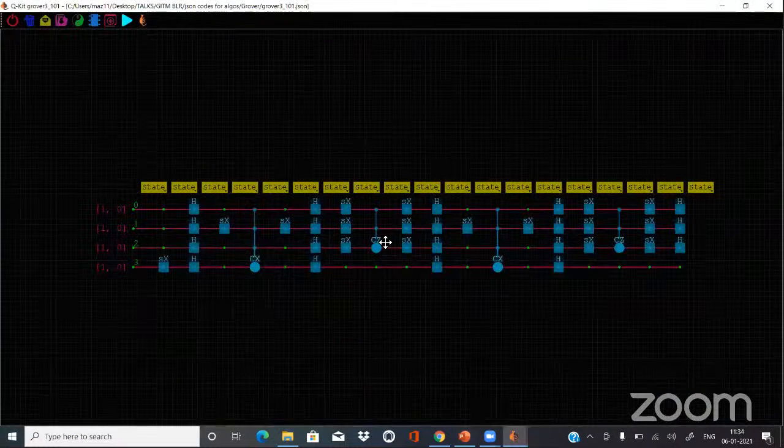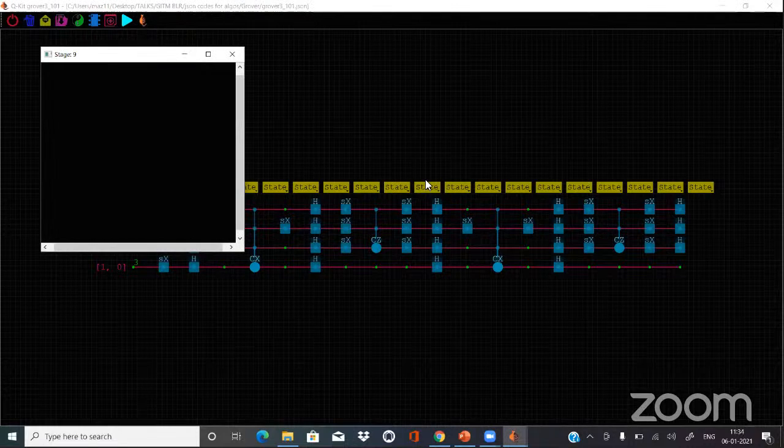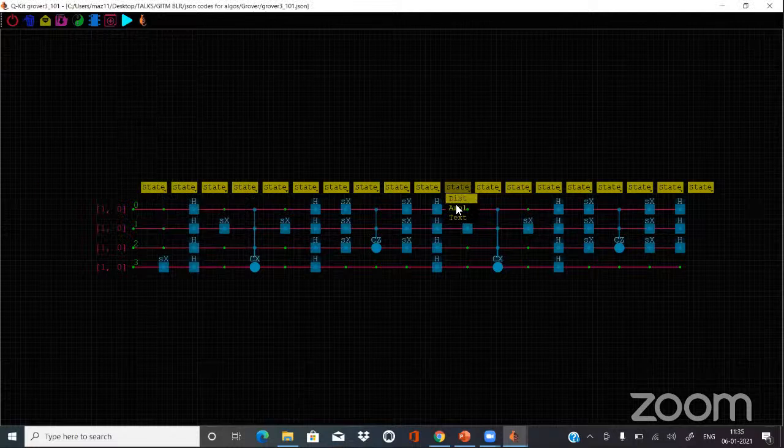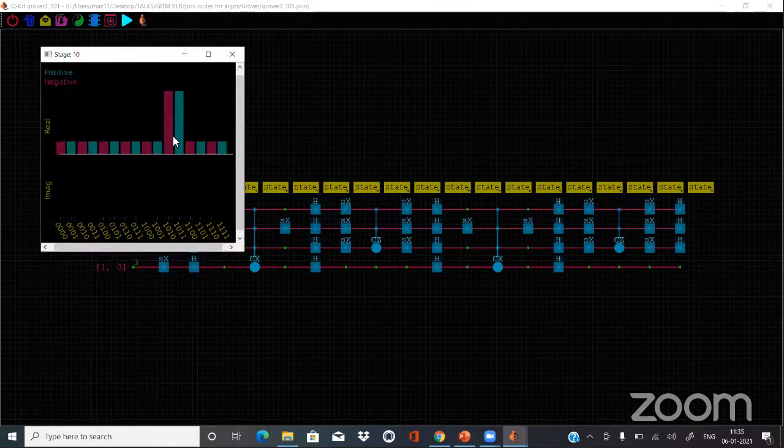And could you please show the other Hadamard's result also, at the right side of CZ? Right side of CZ. Before and after both, sir. Yes, that is before. Okay, now I understood, sir. So there it increases the amplitude at 111, and here it increases the amplitude at 000.